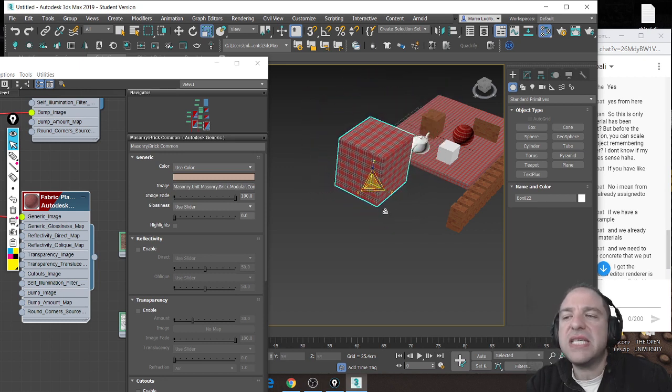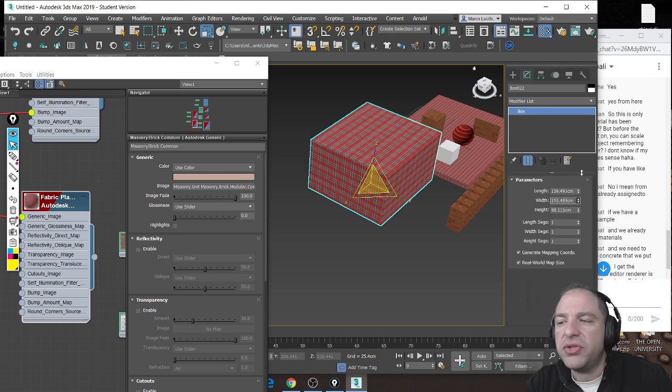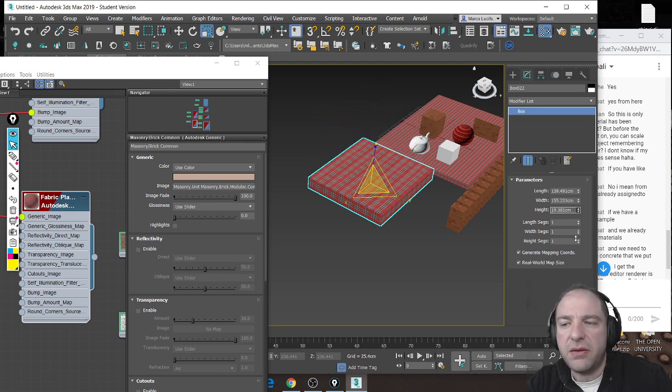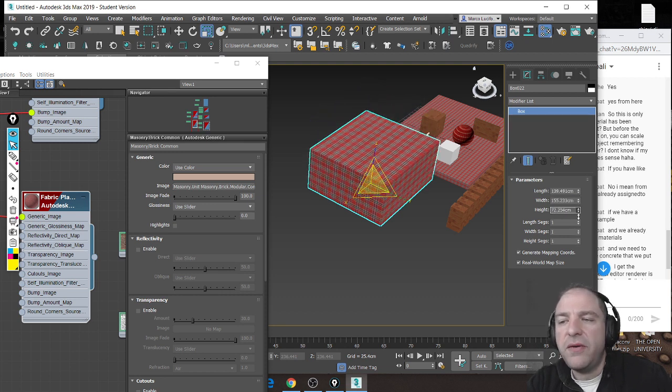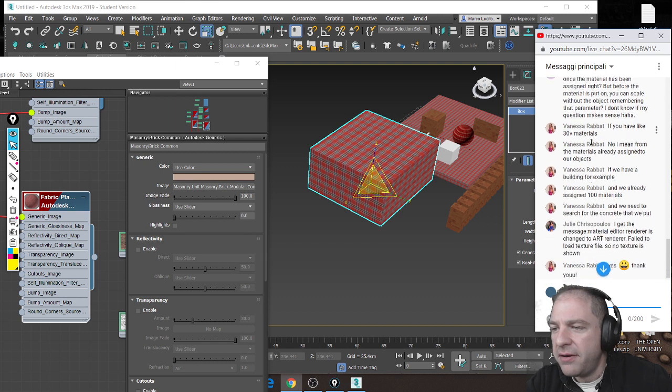So if you want to scale the material, use scale. If you want to change the size of your object, you have to change the size of your object. So it doesn't matter if you scale it before or after applying the material. Is that clear for Simran?